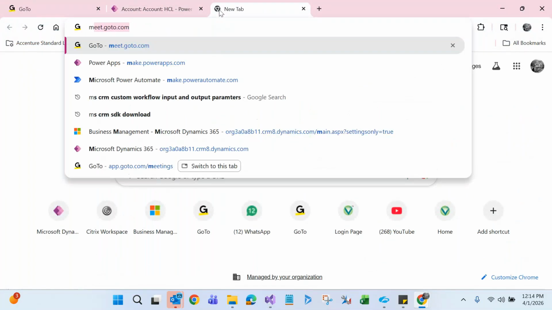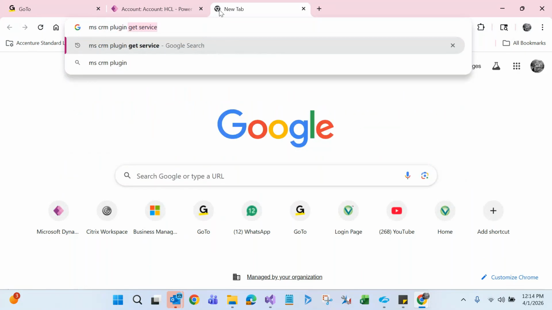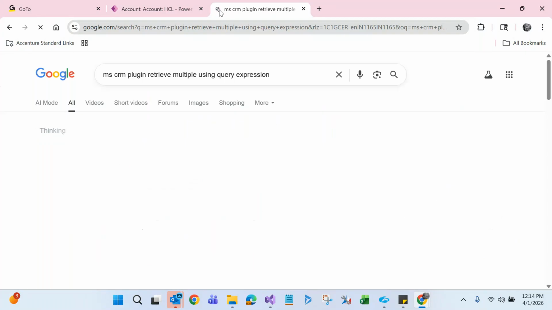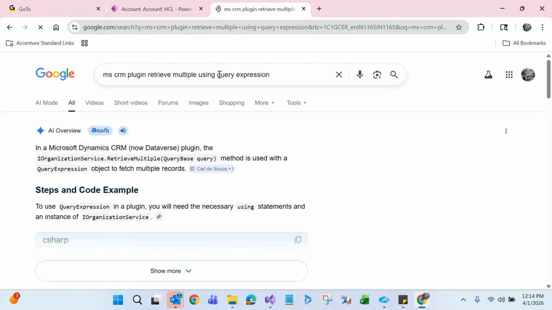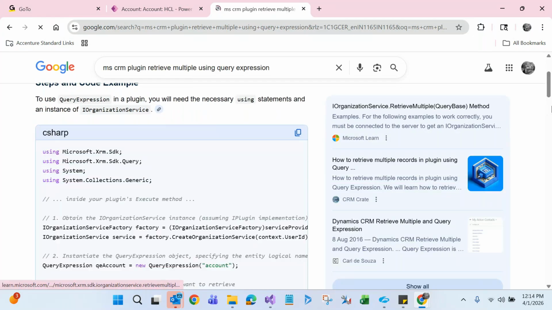You can type it like mscrm plugin retrieve multiple using query expression. So if I type it like this, you can get the code.